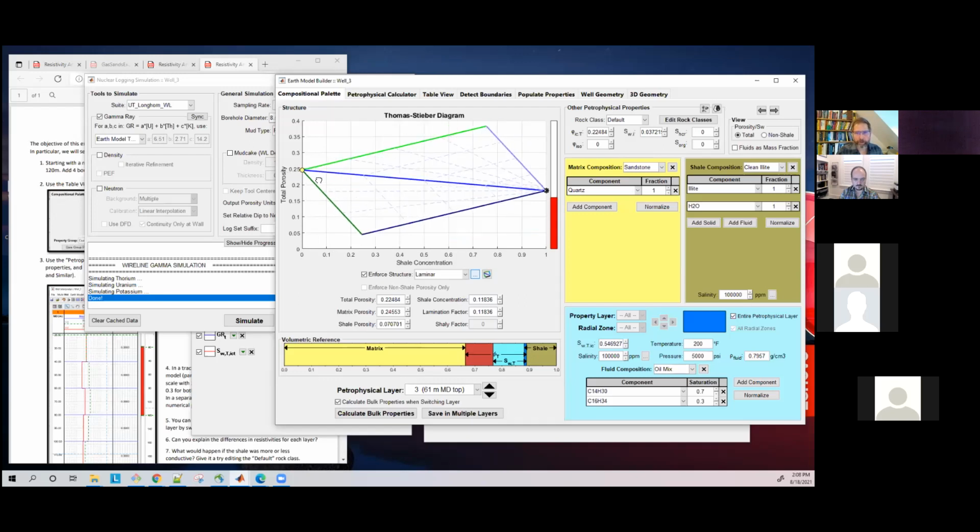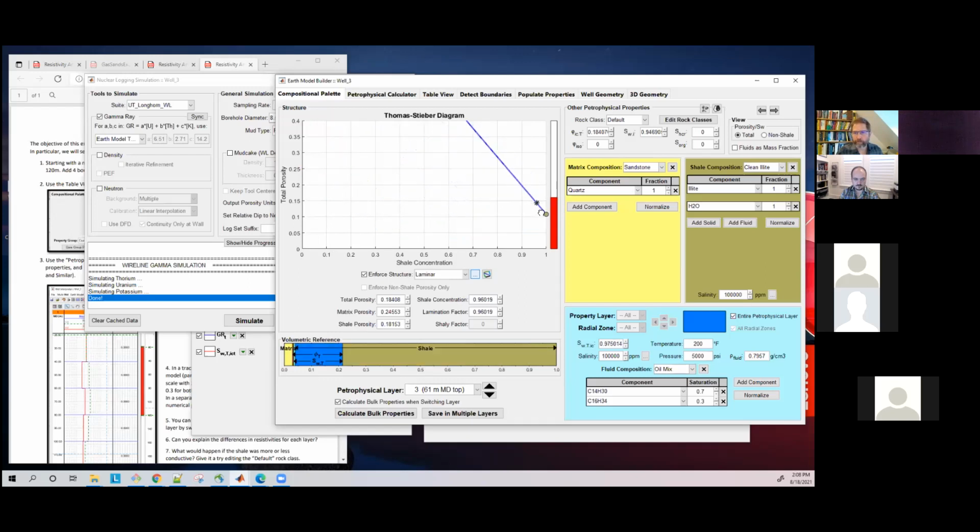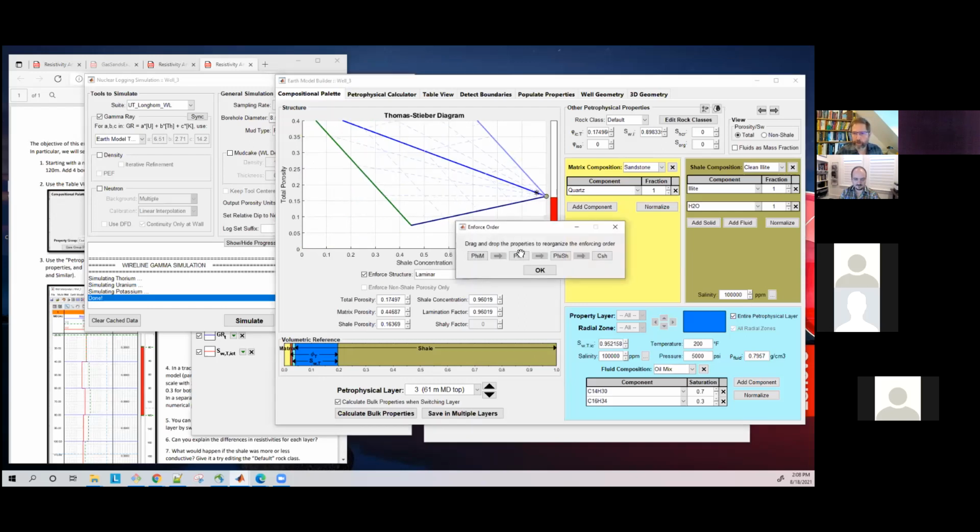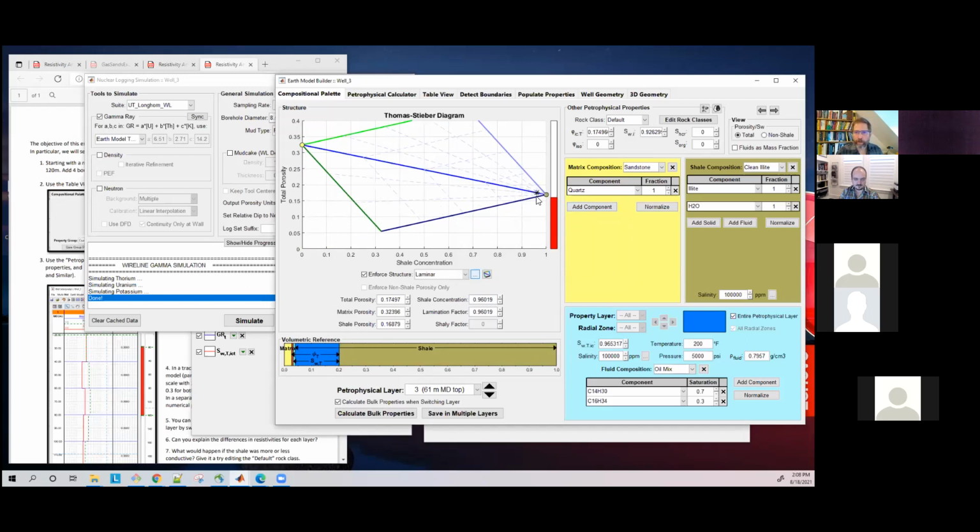And if we bring it all the way to the left, then total porosity equals the matrix porosity, and to the right it equals the shale porosity because it means 100% shale, and in between it's just the combination.